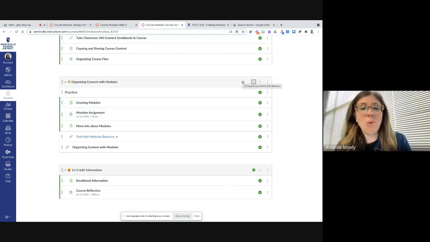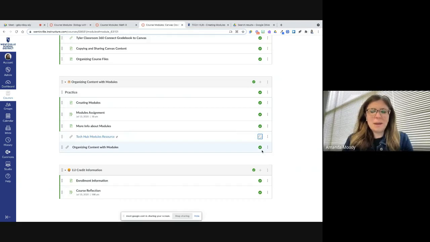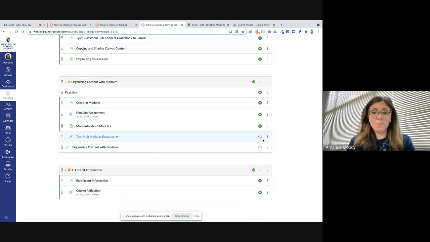You can even go more in depth with items in the module. So right now, as you look at this module here, students would not be able to see any of these items in the module because the main module is unpublished. So if I press this, now students can see every item. If I want to hide some of these items, maybe this year, I don't want to show them these two options, I'm just going to unpublish those, and immediately students will not see that in the module.